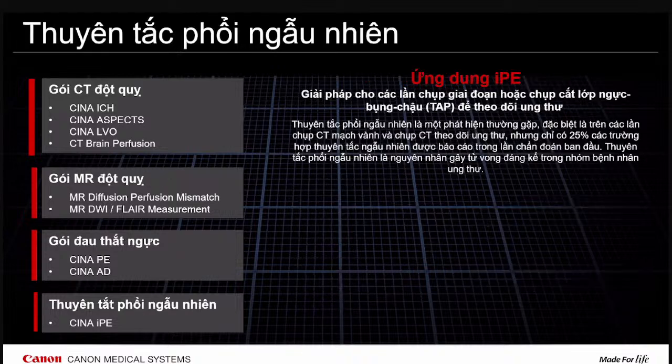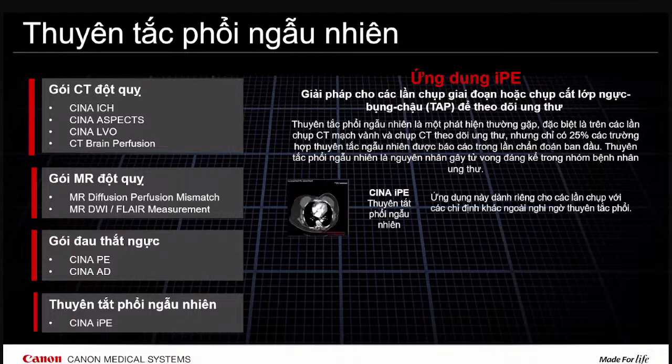And last is the incidental PE, where we are looking at the frequency finding that actually the patient doesn't come in with any chest pain, but is doing some follow-up CT scan for oncological diseases or a coronary CT cardiac scan. And incidentally, sometimes we miss, or the doctor will miss, there is a pulmonary embolism. And this scan will be automatically picked up by our automation platforms. So this is dedicated for scans for indications other than the suspected pulmonary embolism.